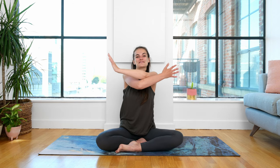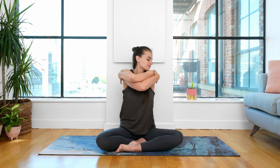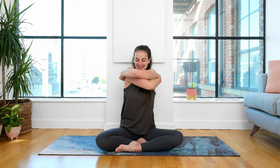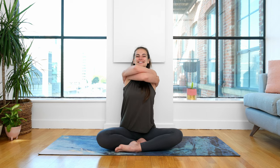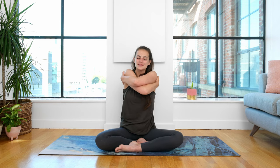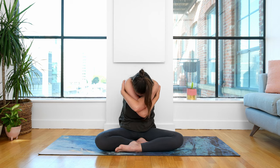Exhale, come back to giving yourself a hug, this time the left arm on top. Hands to your shoulders and walk the fingertips around the back. Open up the front body, lifting the chest, look up, inhale. Exhale, drop the chin round the spine. Give yourself this big hug.